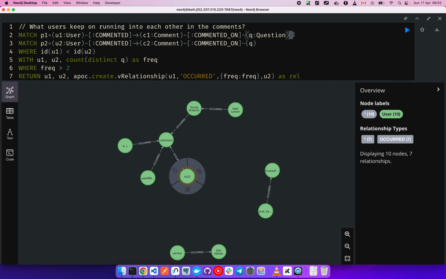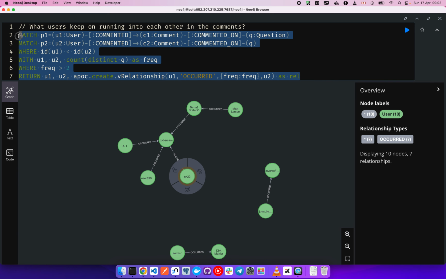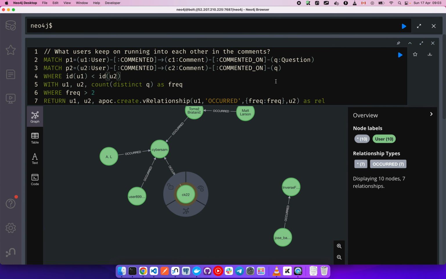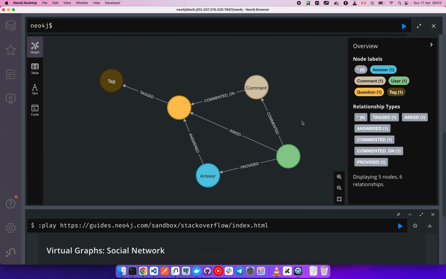All right, so we're actually going to do one of our own, and it will be a bit more complex, basically on top of this query. I'm just going to leave this query for now. So what we are going to do is, for example, I have a user, right, and I want to know all the occurrences with other users, but through any relation, through whichever path we have, right?